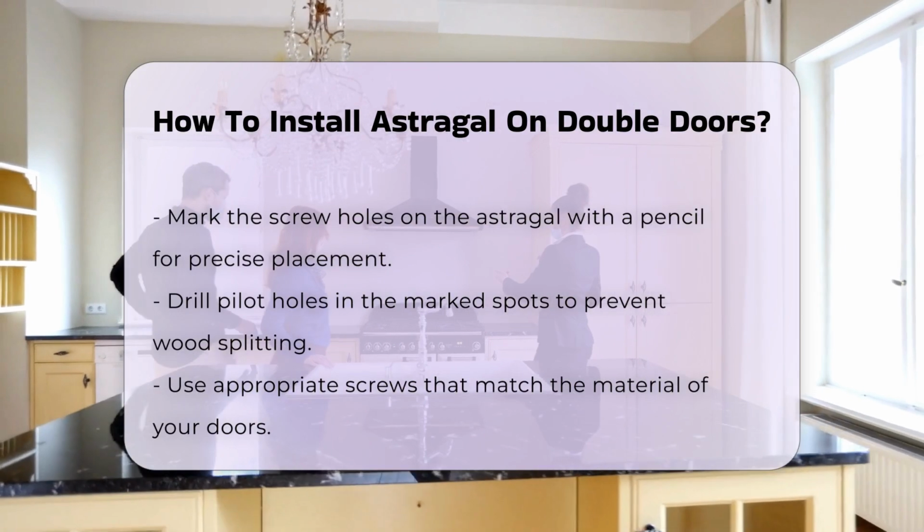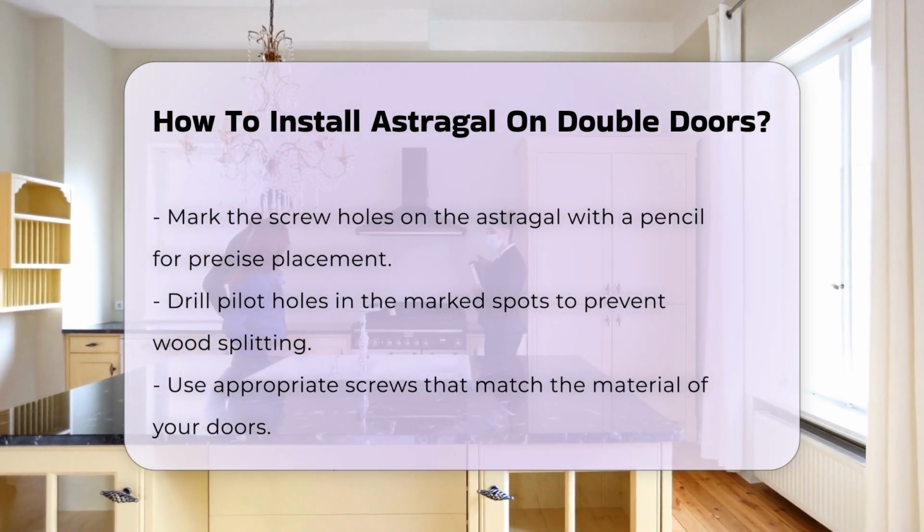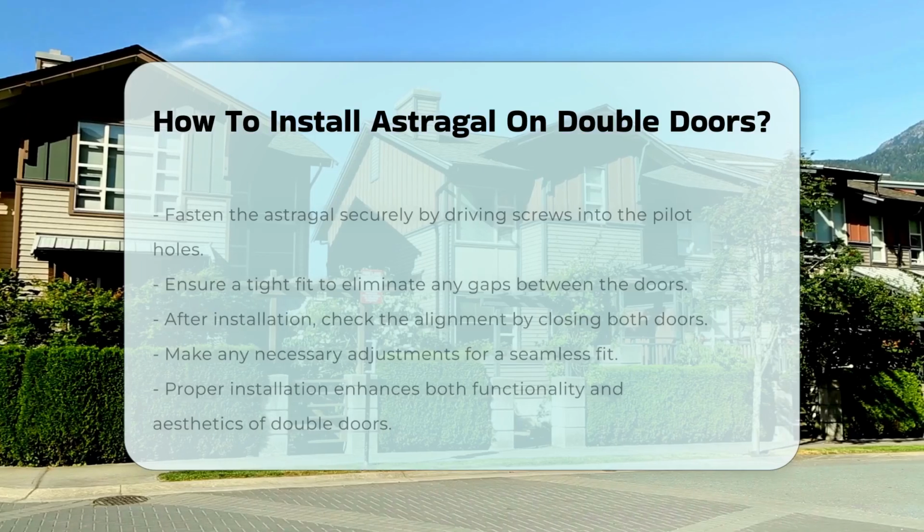Use screws that are suitable for the material of your doors. Secure the Astragal to the door by fastening the screws into the pilot holes. Ensure it is tightly fitted to avoid any gaps.